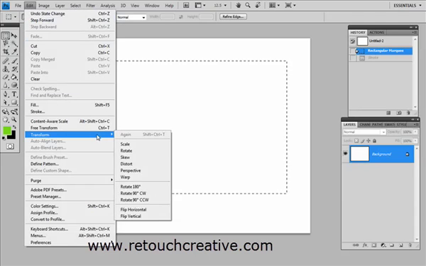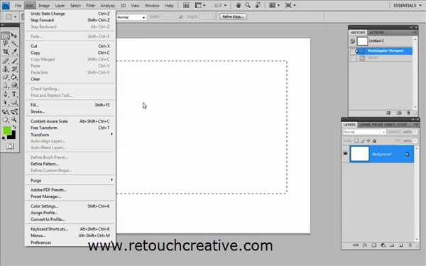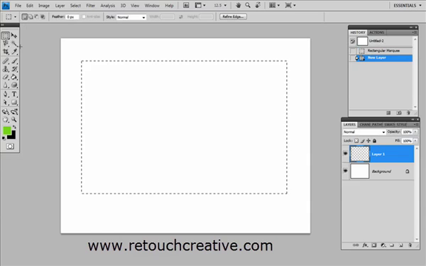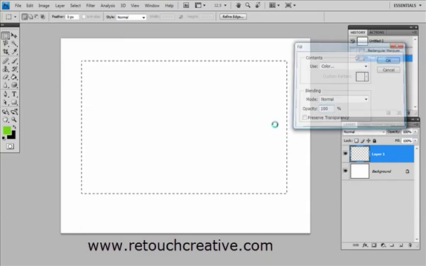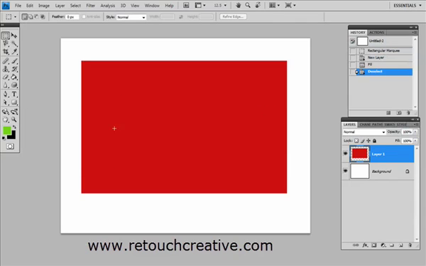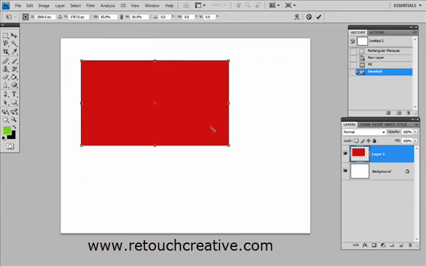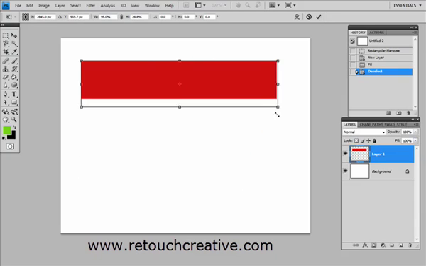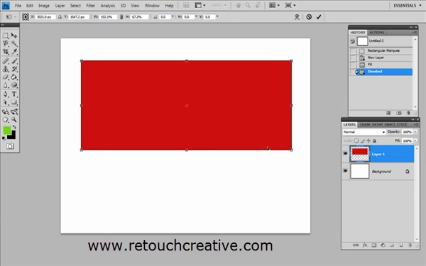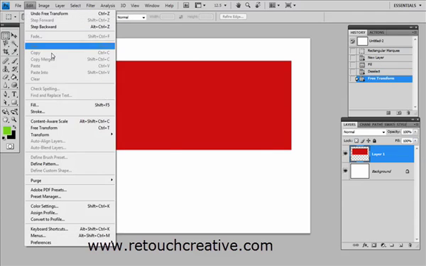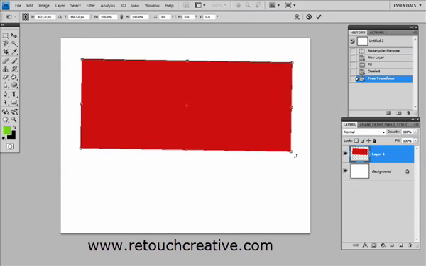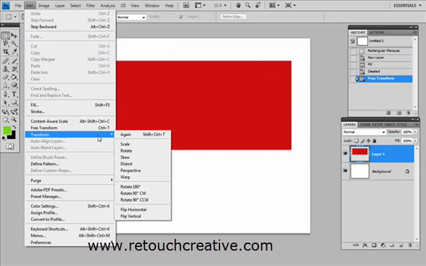Another thing I'd like to talk about is transform. Let's say we're going to fill the selection, let's go ahead and fill it, and we'd like to transform this rectangle of red. And we will talk about layers later, but as you can see, I have this red rectangle in a new layer. And I'm going to go ahead and select transform. And as you can see, there is the scale. Once you activate it, you can scale any object, not only just basic rectangles, but you can use it to resize anything. Also, there is rotate and many other transform functions.